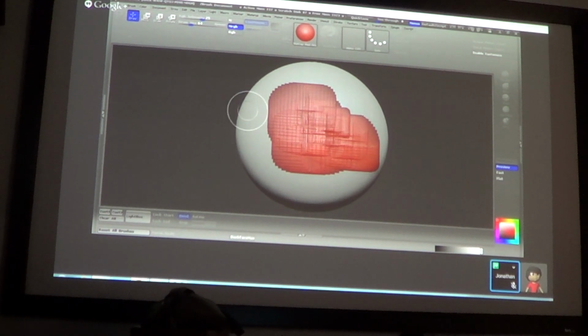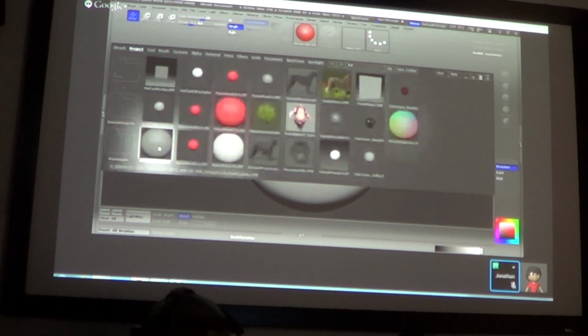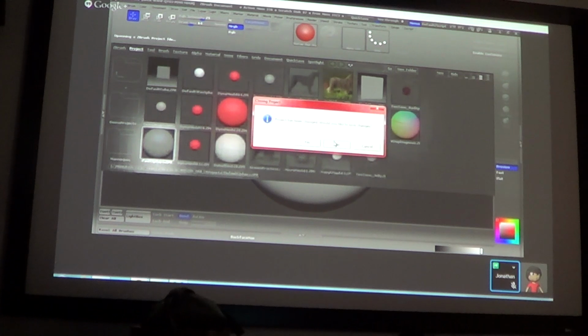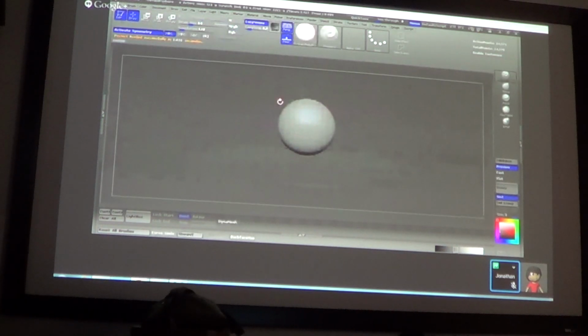So what you have to do is actually open up a project. Here we're in edit mode, so we can edit this and sculpt. I'll switch to the default view because this is my custom-made interface.